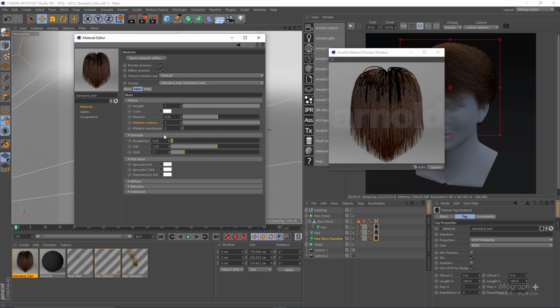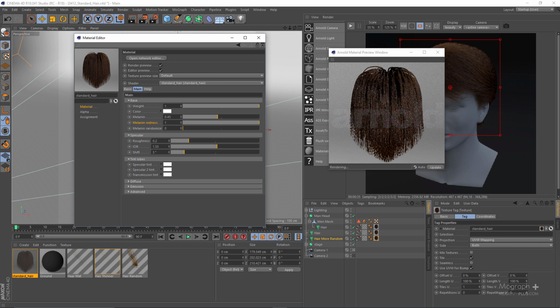So as you can see now, we have this shiny, bright hair and with sharp specular highlights. But if I increase the roughness, let's say to something like 0.5, now we have this kind of matte, softer look. Let me set the roughness probably back to 0.2.